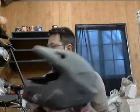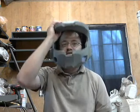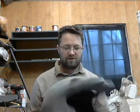I'm also working on, eventually, I'll be working on finishing this Master Chief suit, Halo suit. I also want to do a custom suit because why not? It's fun. Of course, this helmet is a little too big, so I'm going to have to remake it. In the meantime, if anybody wants it, I'm willing to part with it. Just message me. There's a few parts I still need to add to it, but at the same time, it's turned out a lot better than I expected. So it's certainly a lesson in the foam. So there's those ones.